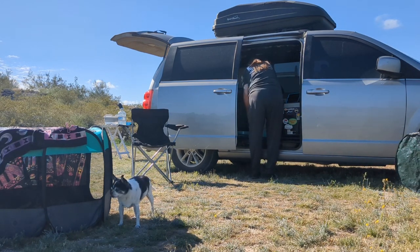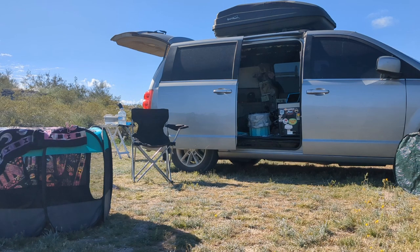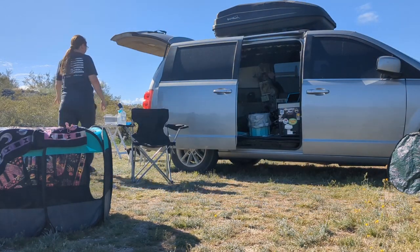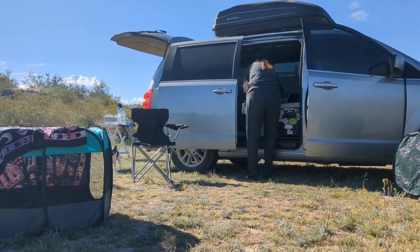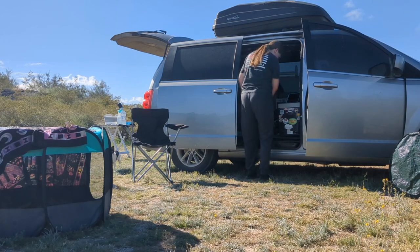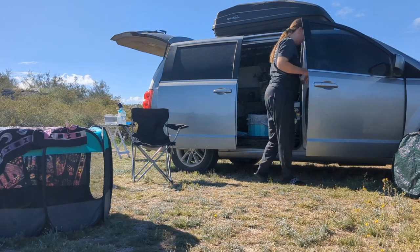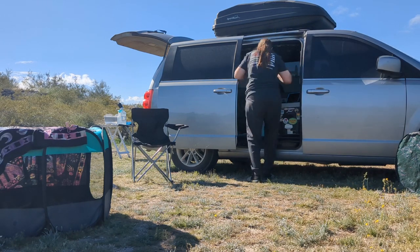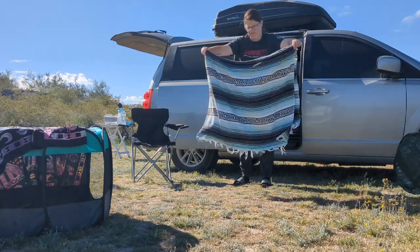I've been trying to eat a little bit healthier because I noticed that these last five days when I was at my home base and eating processed foods, I felt so crappy. So I packed a lot of fruit and veggies and healthy stuff in my van this time around. Every morning I clean my toilet — I bleach it, wipe it down, replace the pellets, all of that good stuff. Just part of my daily routine. Sometimes I'll do it twice a day depending on my usage. Just normal van life things, am I right? As I always say, everybody poops.